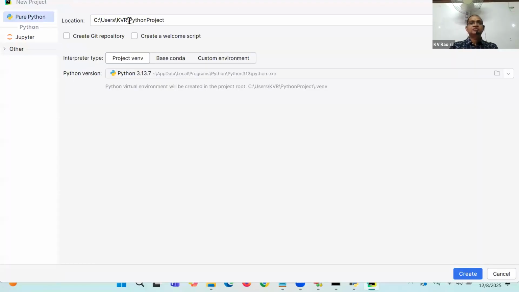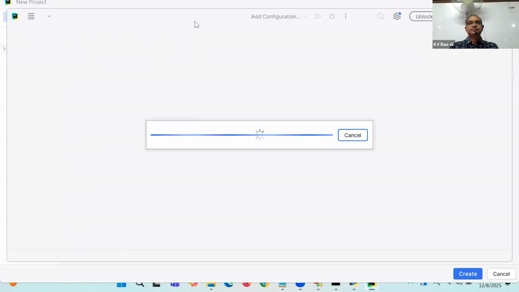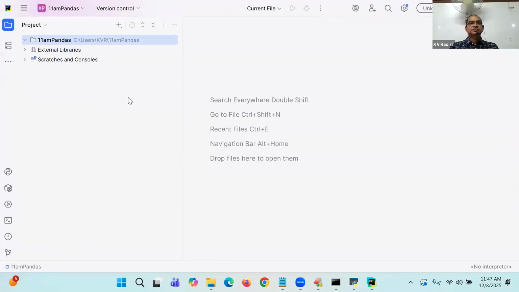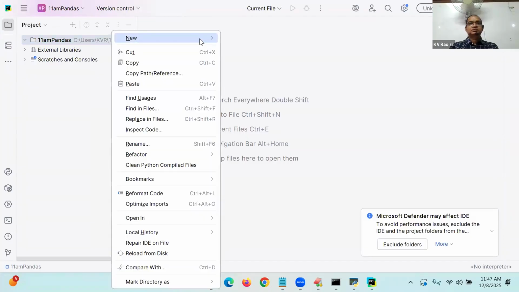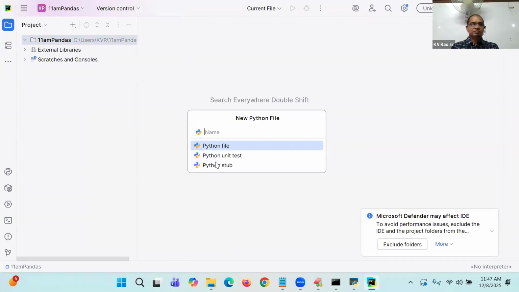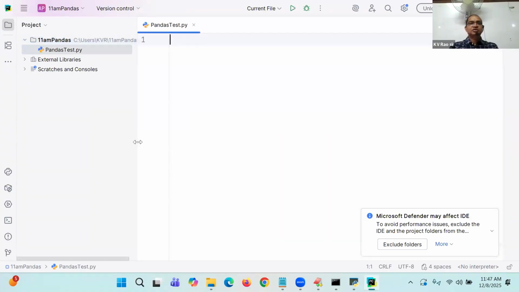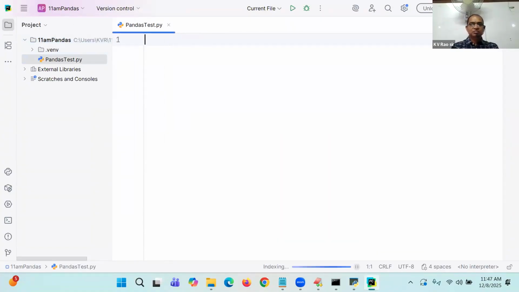So here I'm going to write pandas test. So it is going to be like this. Import pandas as pd. You know what this pd is?